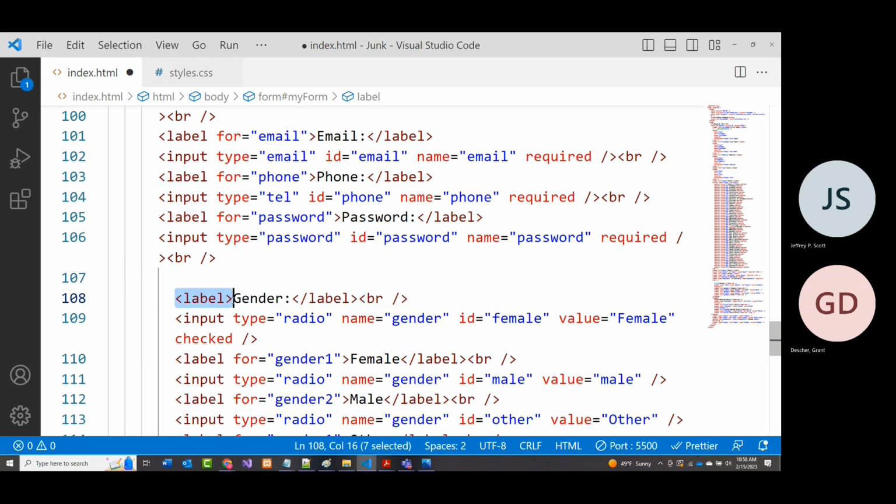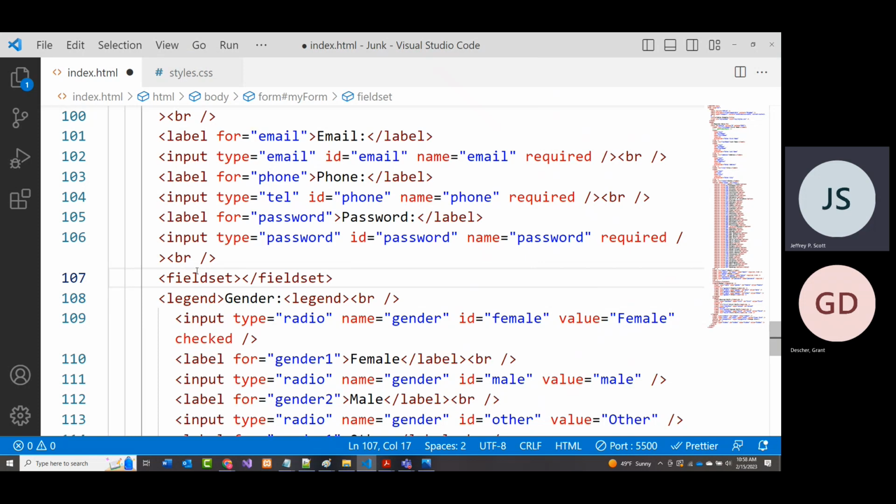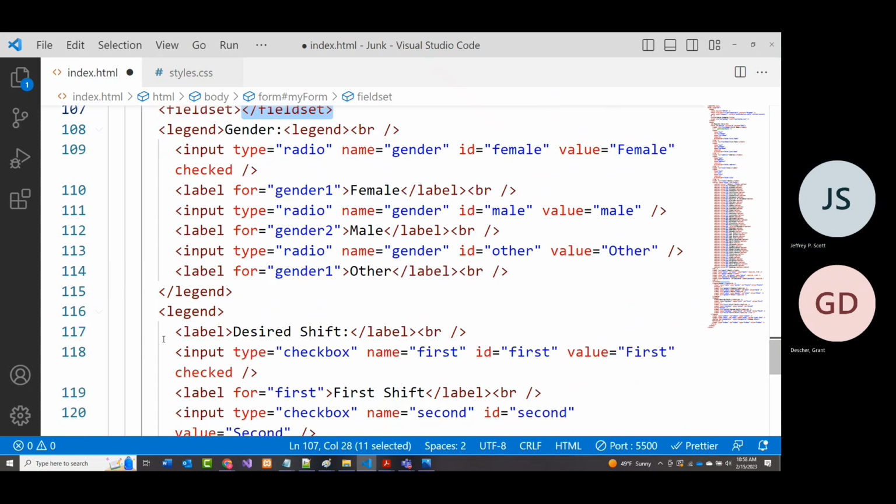Here and here. All right. And this will become a field set. And that's going to have to go on the end. All right. Sorry about that.